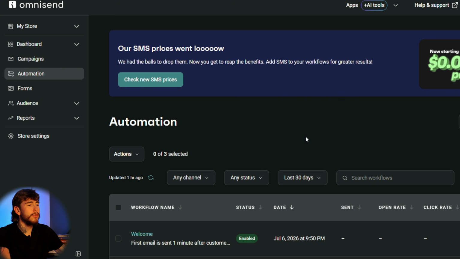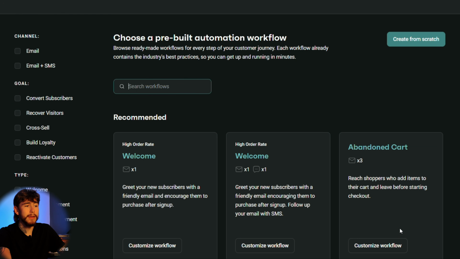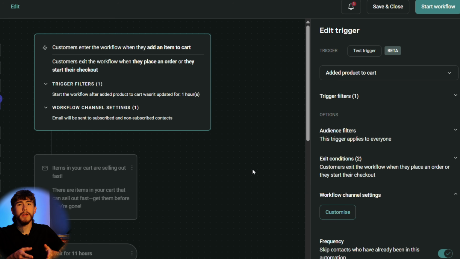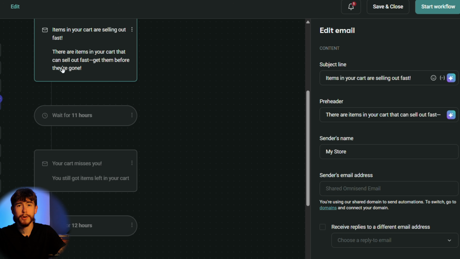This is when someone was interested enough to add your product to their cart, but not complete their purchase. These are some of the highest intent customers on your store. So to get started with that, same thing, go over here to automations, select the abandoned cart workflow, and it's gonna give you 3 automated emails that send out to your customers until they come back and complete their purchase. So you can go through each one of these emails individually.